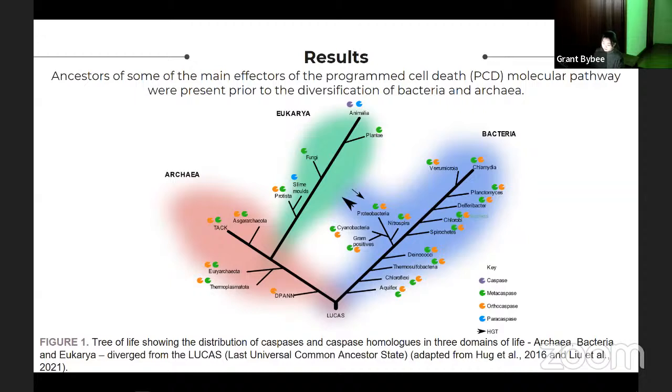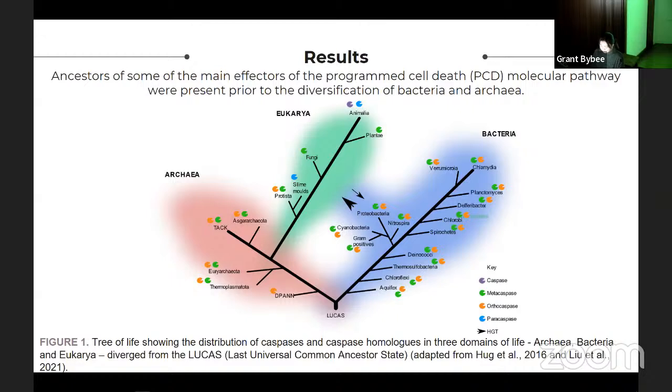This is quite an astonishing claim to make, because first of all, this suggests that certain PCD genetic toolkits were present since early microbial life, which is surprising because just a few years ago, we thought PCD was a hallmark of multicellularity. But for now, we know that PCD acts as an important mechanism for both prokaryotes and unicellular eukaryotes, which acts as an altruistic mechanism to benefit the entire population.